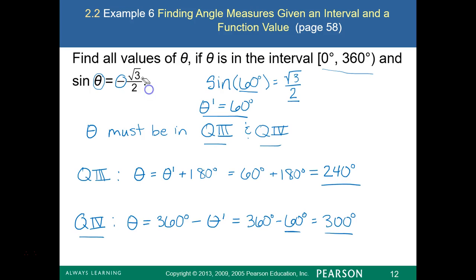negative square root of 3 over 2 as our solution. And there are ways of checking that. You can actually plug this straight away into your calculator, and do you get the same decimal answer as this right here? Well, if that's the case, then you have found the correct angle.